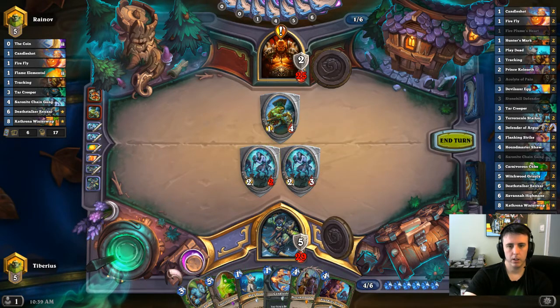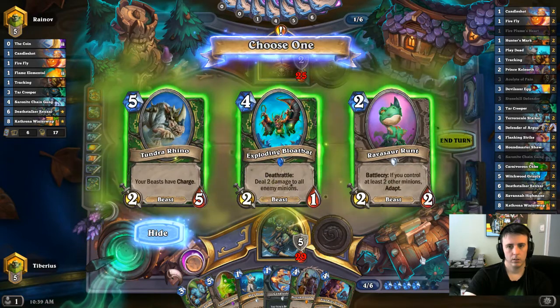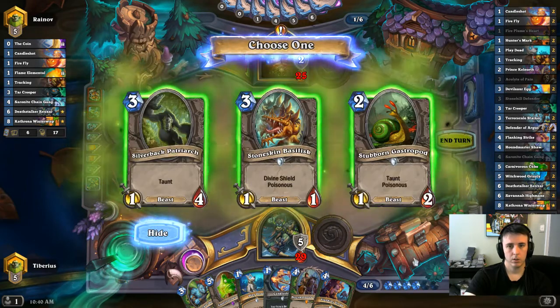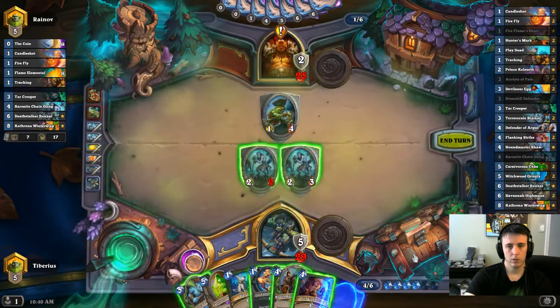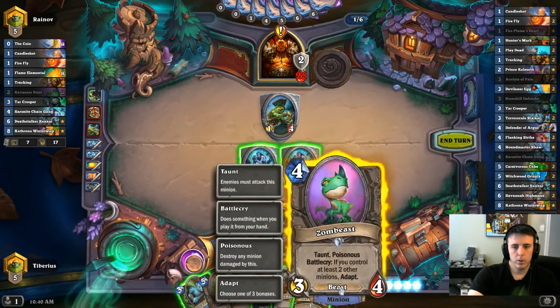Play Houndmaster Shaw, make a minion. Alright, let's make a minion. See which one we get. Draw at least 2 other minions, adapt. That one's pretty good. Taunt and poisonous is also pretty good. So I could do that and adapt.